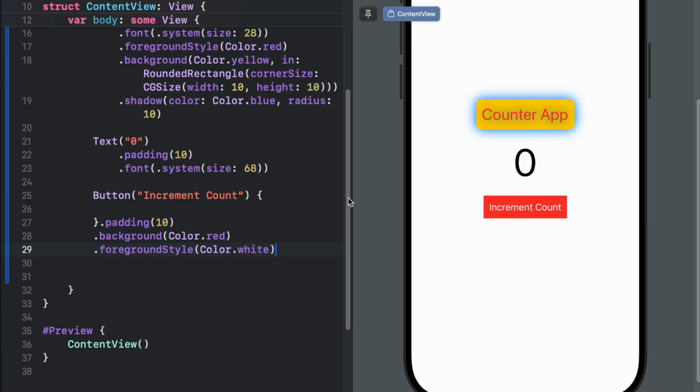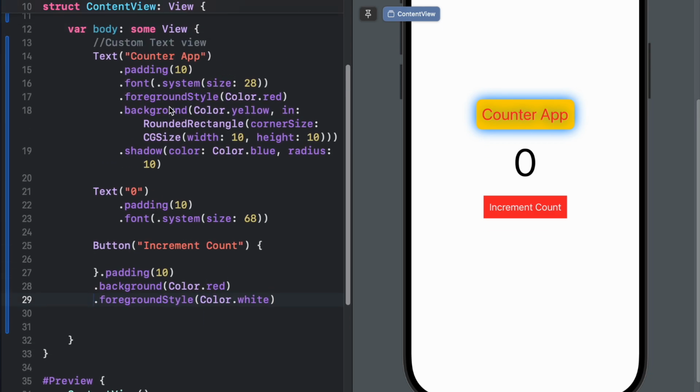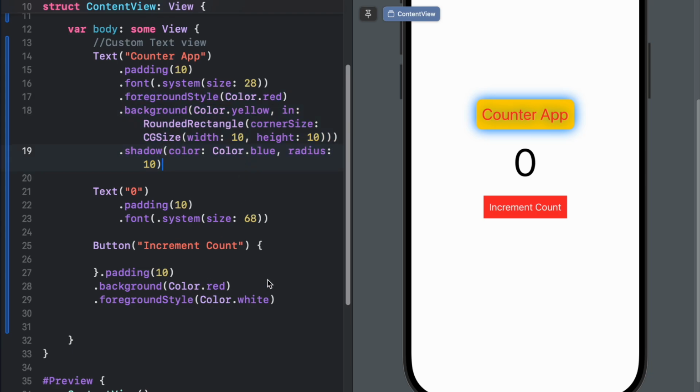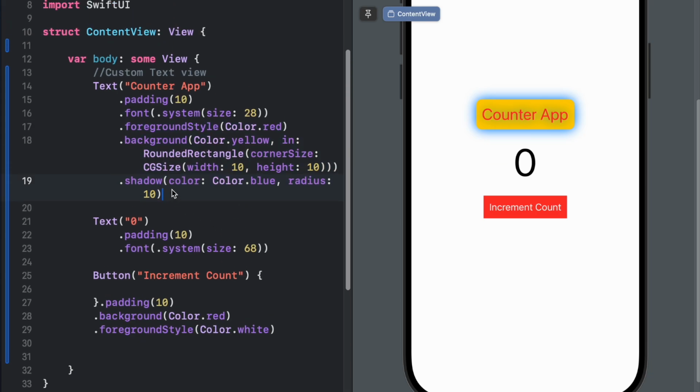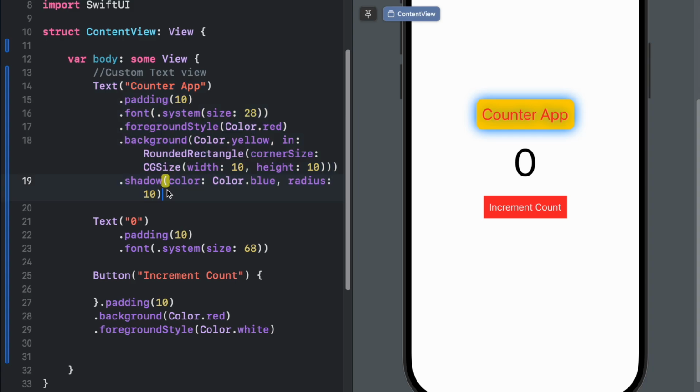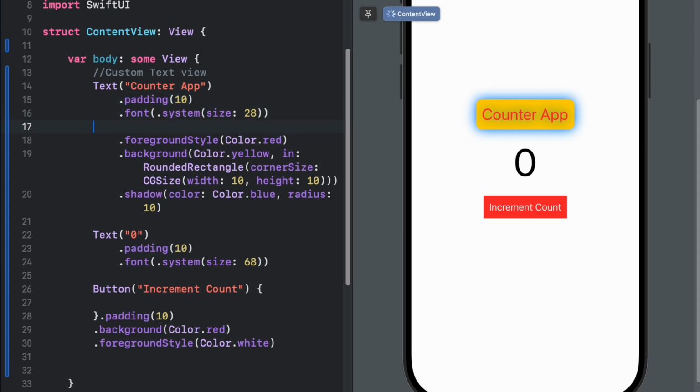This is our button, and I have given background color to button as a red and foreground as a white. If you want to use all the modifiers, we can use these modifiers on this one. But now you have an idea how we use the modifiers. It will be the same for all of our views, like shadow, background, foreground, font. If you want to give weight, like font weight dot bold.